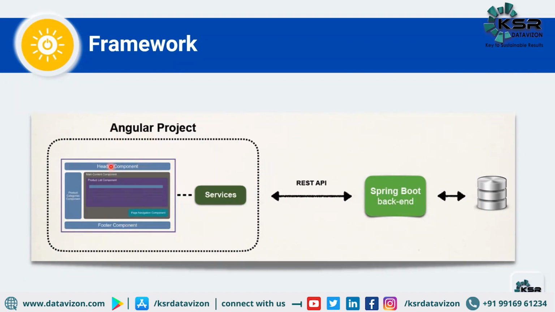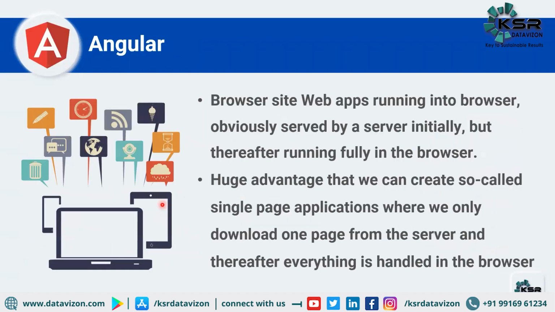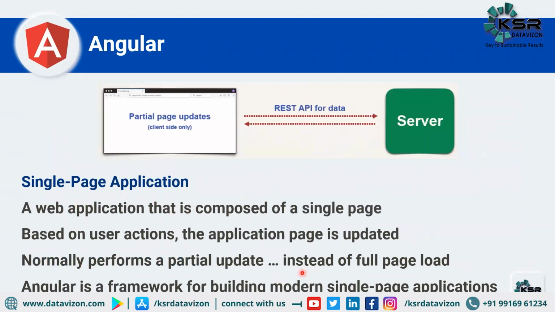It will be there only on the first request. From the second time onwards, all three will never change. Only our body is going to change. That is what we call a single page application. So it is not going to refresh or reload the entire page. It is going to get the data in JSON or XML format, and only that part of the data is going to get refreshed. That is the reason we are going for this particular technology, Angular.